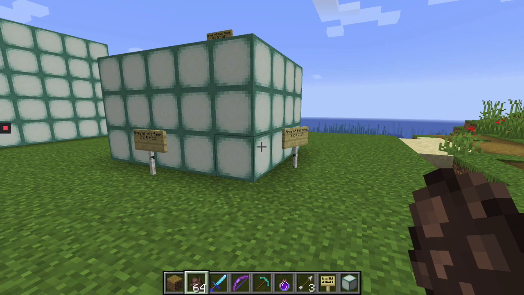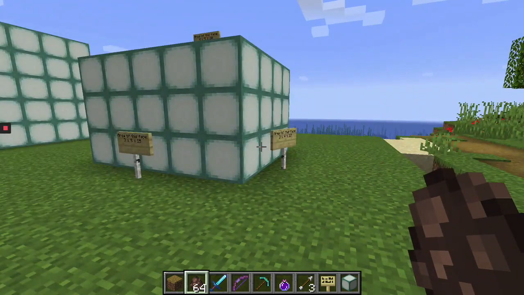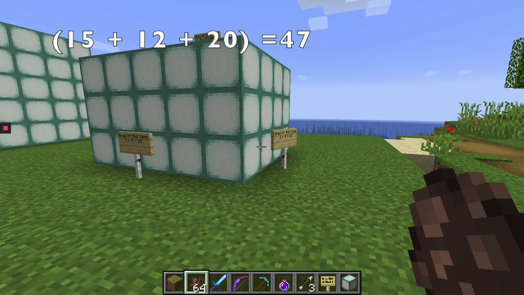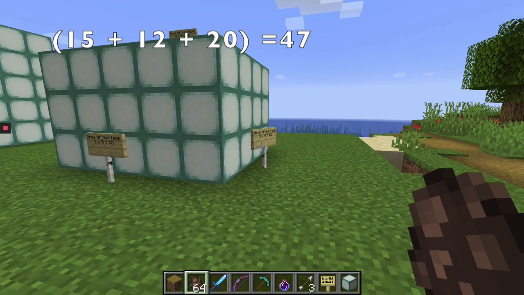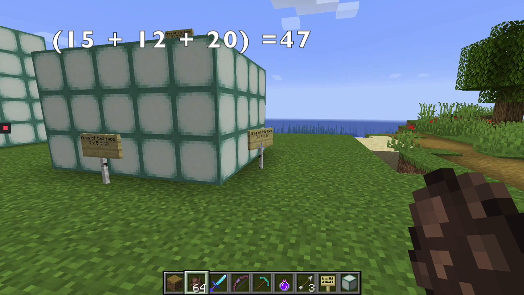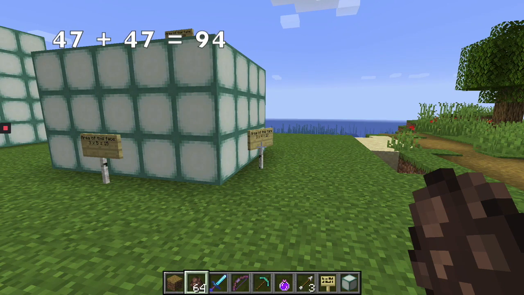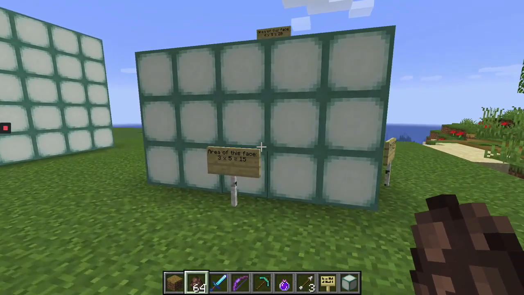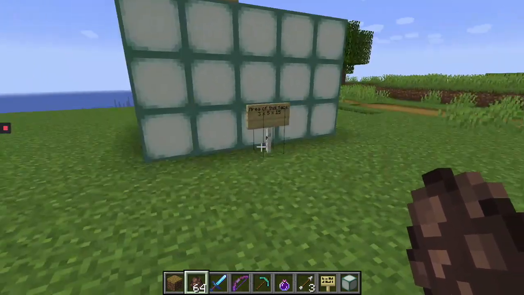So what you need to do is add those together and then multiply by 2, because we're only adding 3 of the 6 sides. So add them together, multiply by 2, and tell me what you get. Great! So you should have 15 plus 12 plus 20 is 47. And that's for 3 of the sides. So then you have to do the other 3, which is another 47. 47 plus 47 is 94. Got it? So this has a surface area of 94, including the one that's on the bottom.